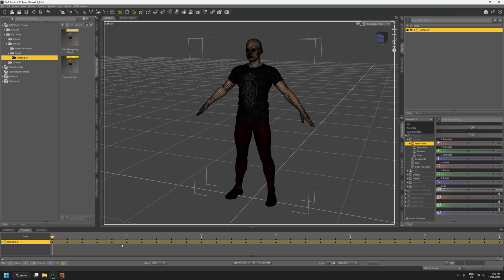In the previous video we exported our character out of DazStudio along with a simple range of motion animation, and it's now time to head over to Houdini and take a look at what the DazToHue assets can do for us. Before leaving DazStudio, however, just take note of the frames per second that the timeline is set to. By default with Daz it's 30 frames per second, and that's what we want to work with. So we just need to make sure that when we do get into Houdini, it's also set to 30 frames per second.